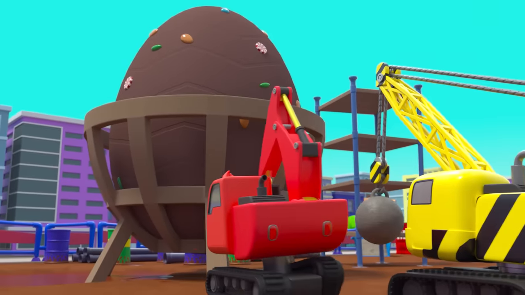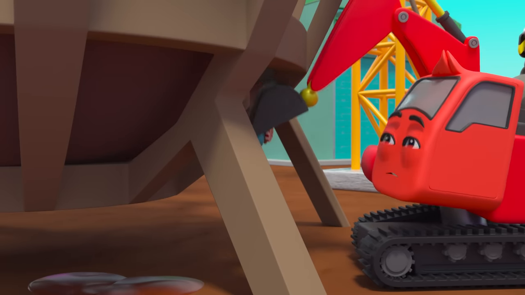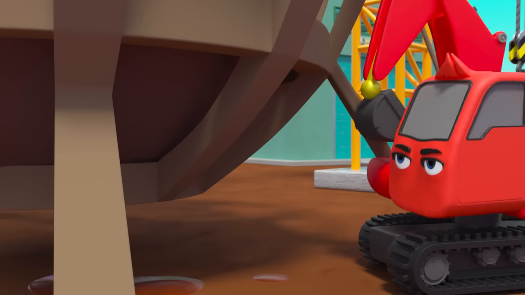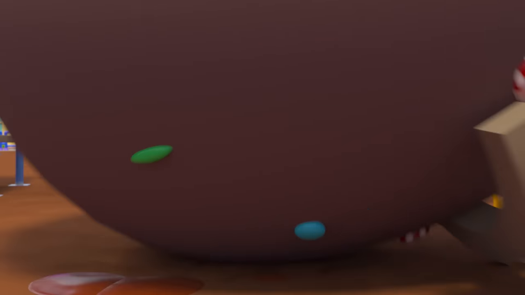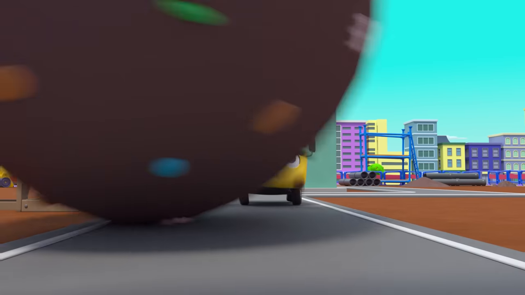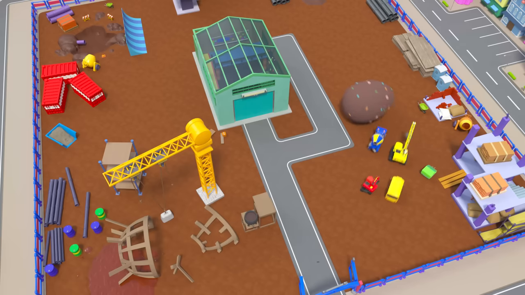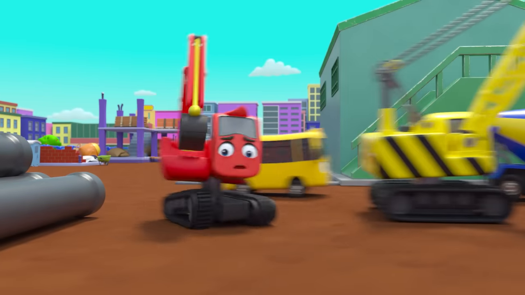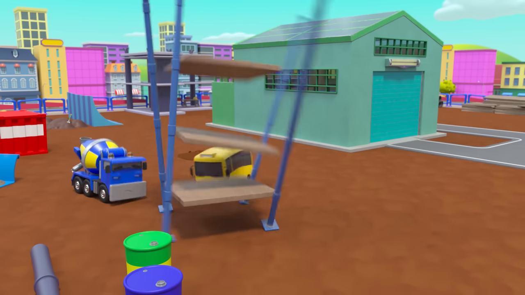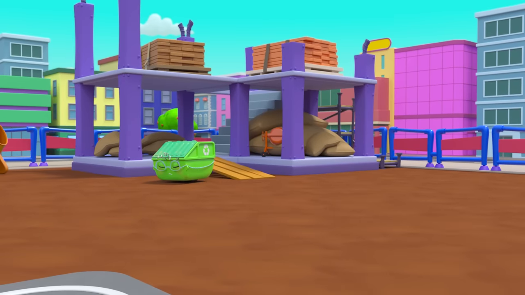The egg looks amazing. But what's making that noise inside the egg? It's Mr. Rubble, trying to get out! The giant egg has broken free. Watch out! Quick, guys, catch it if you can! Phew, good catch, CJ. Uh-oh, the egg is rolling out of control and it's making a huge mess.